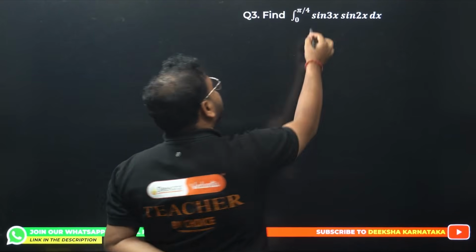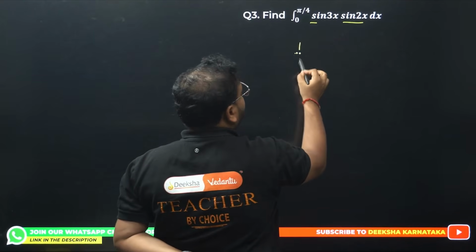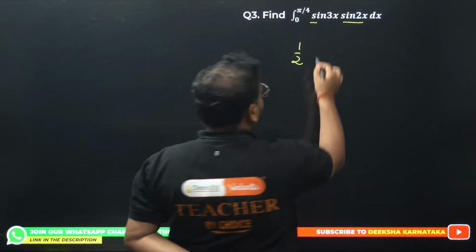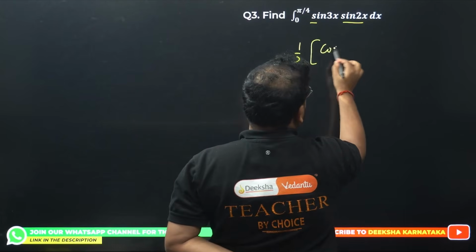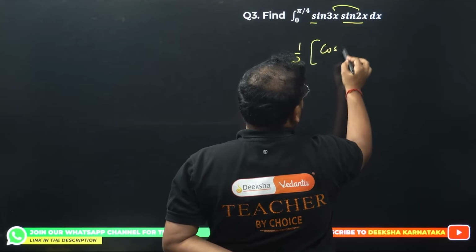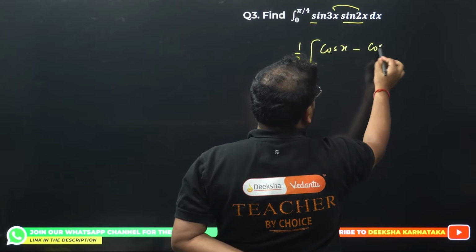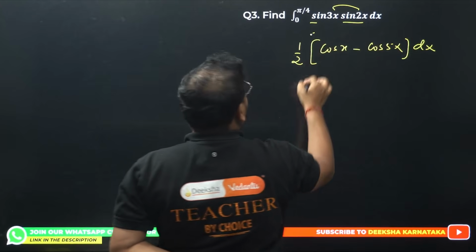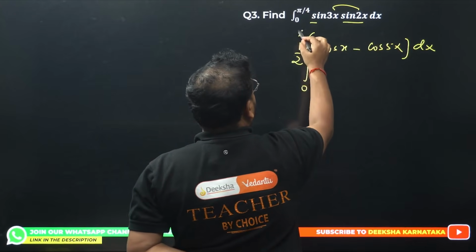Sorry. Let's start now. Integral of sin 3x sin 2x dx. The sin c sin d formula is there, right? Simply use it, 1 by 2 will come. The formula is for 2 sin c sin d. We'll have both cosines, so the difference will be there first: cos of (3x minus 2x), which is cos x, minus cos of the sum, 5x, with dx, integrals 0 to pi by 4.